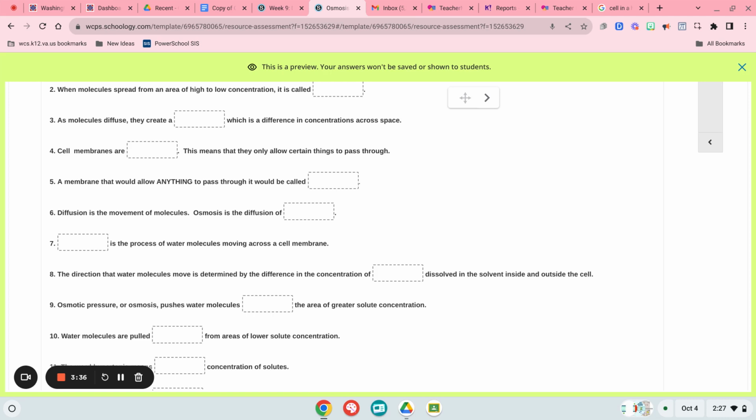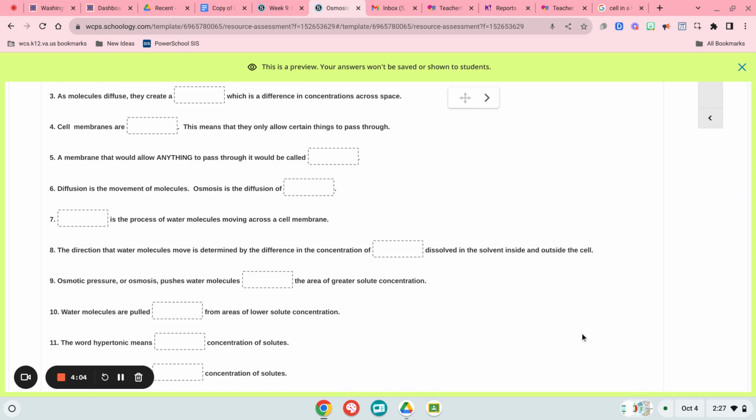You can also think about it in terms of the solute. So from the angle of the solute, the water is going to move towards the solute. It's going to move in that direction of the solute. It's going to move to the greatest concentration of solute, which just happens to be the lowest concentration of water.